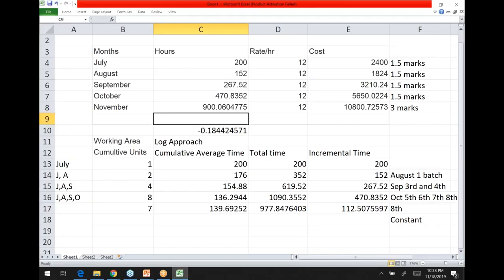When the learning stops, the last batch time or the last unit time will be the same for all the remaining ones. Come on, give me replies. Is this clear? Have you understood this magic? I performed just one calculation. One time I applied the formula, and the rest was all copy paste. Let me show you the magic.